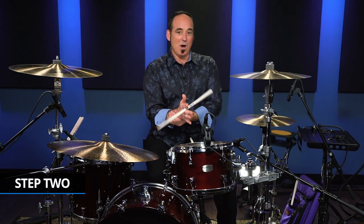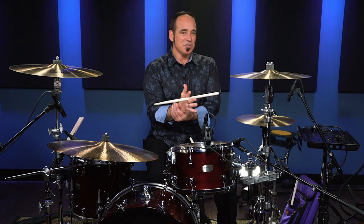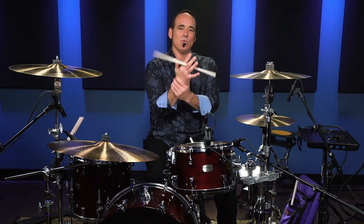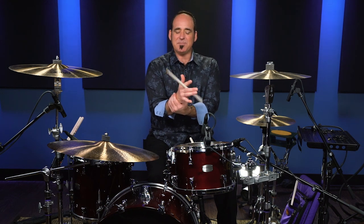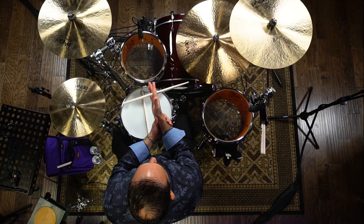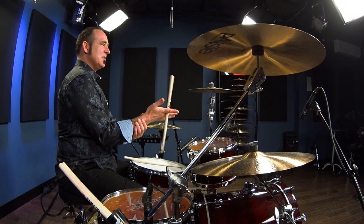All right, step two, the pivot. Once we get the stick to wobble, you wanna choose whether you're gonna try to go this way or that way. Either way, it's up to you. It's all personal preference. But what we're trying to do is use one finger's strength a little more than the other to get the stick to wobble in a pivoting motion to where it's going to end up looking like a spin. But first, just try to get it moving like this, not so back and forth with the straight wobble. We're taking our wobble and now we're gonna put a direction to it. This is called the pivot.